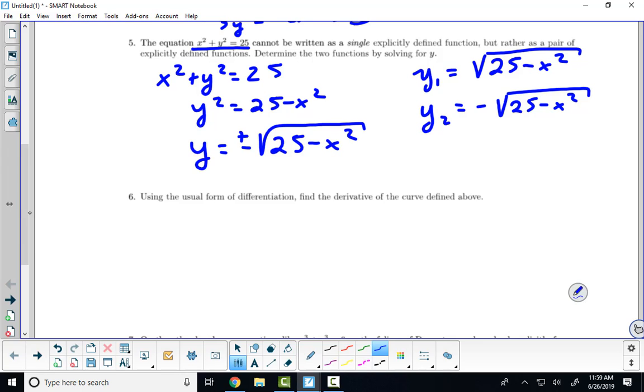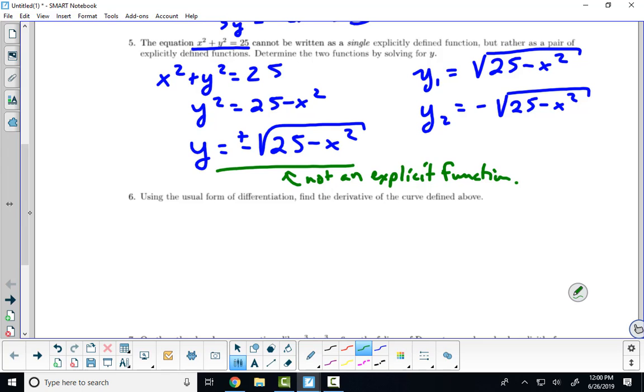Notice that this expression right here is not an explicit function. How come? Why is that not an explicit function? Is it because it has multiple solutions for y? Yeah, the definition of a function is for one given input. The definition of an explicit function is for one given input, there is one given output.